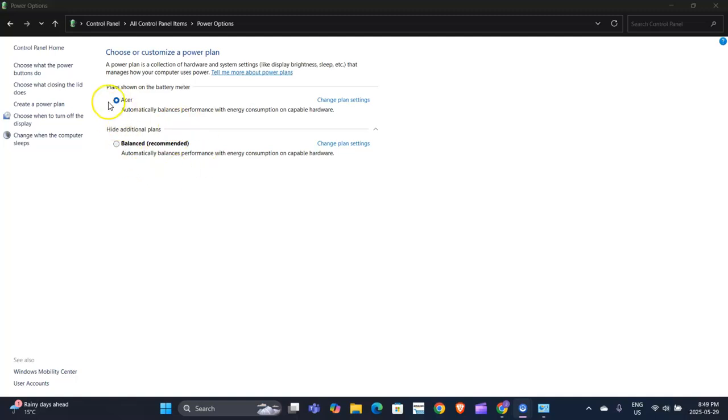Once in Power Options, for some of you this will be different. In my case, you can see that it is Acer, which is the one that I'm running on, and that was my version of the high performance. For you, you're going to be looking likely for a high performance option instead of balanced, but either way you can work on whichever power option optimizes your computer best for your liking. However, it is always best to click the highest performance option available.